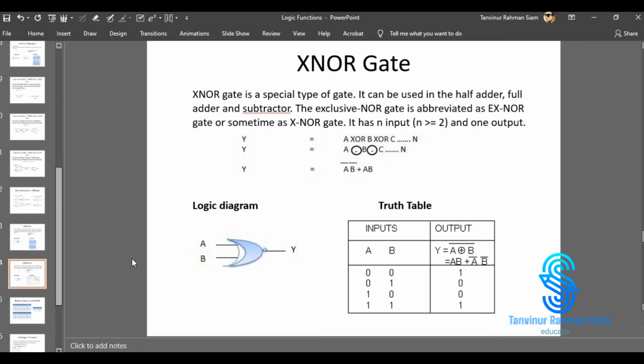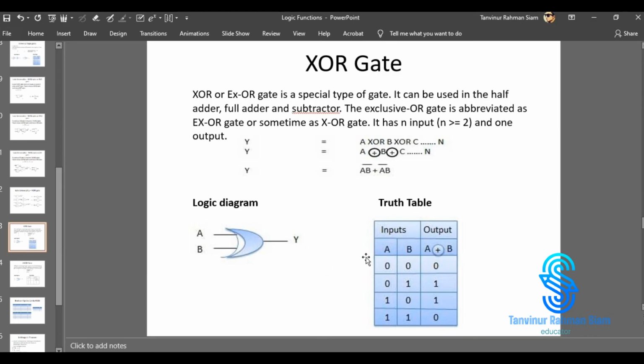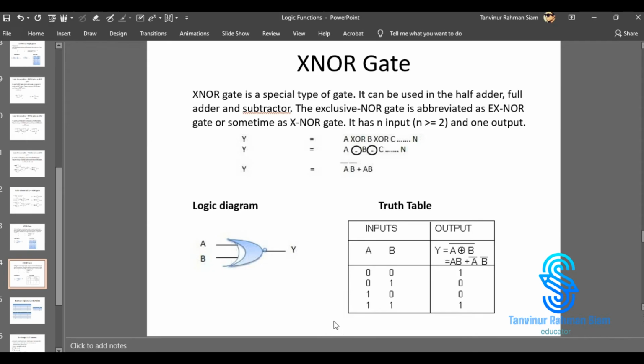And XNOR is nothing but the vice versa, the opposite of XOR. In case of the XOR gate, you are putting 0 when the sign is the same in all of the inputs. And in case of XNOR, just the vice versa, while you are getting the same input, you give 1, that is 0 0 1, and 1 1 1, that is for XNOR.